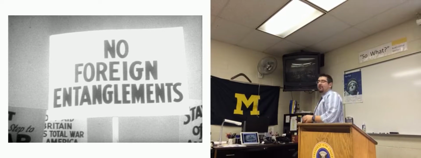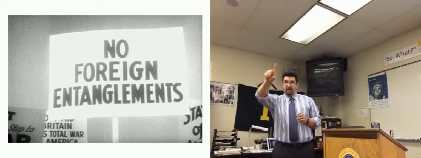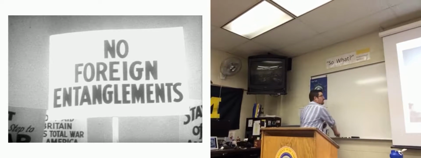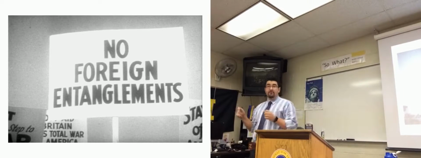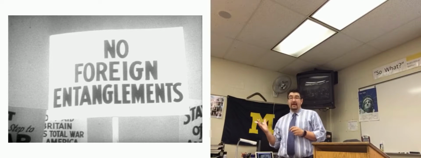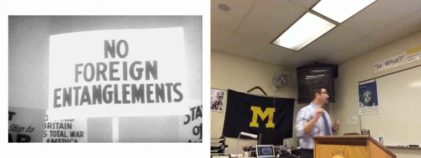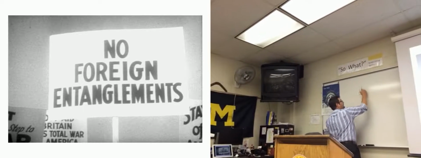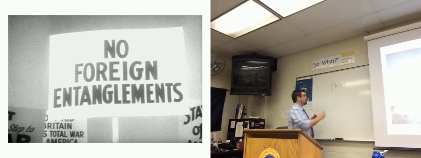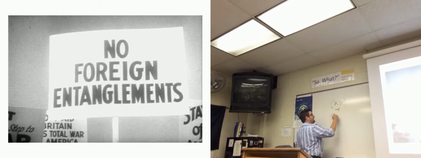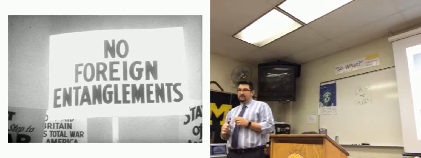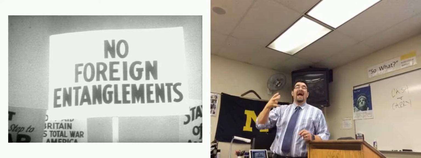I need to hop back to the 3rd Neutrality Act. I missed one important aspect to it. We said we're not allowed to ship weapons of war to belligerents, right? Other goods were still okay to ship, so long as 2 things were met. They were paid for with cash, so no loans, and those European nations had to carry it themselves on their own ships. So this is called cash and carry.